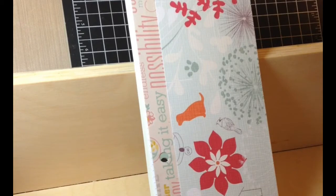It took me a while just to decide what kind of journal I wanted to use, if I wanted to do a handmade one, or buy the Dylusions, which a lot of people are using. Many are also using the mixed media journal, and I certainly have one of those. But then I decided I have so much scrap paper that it just did not make sense not to use that for this journal. So that's what I did.